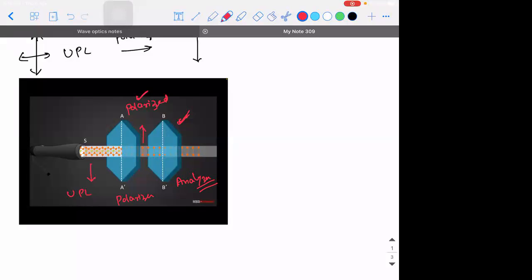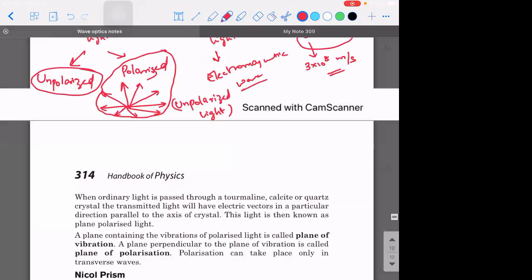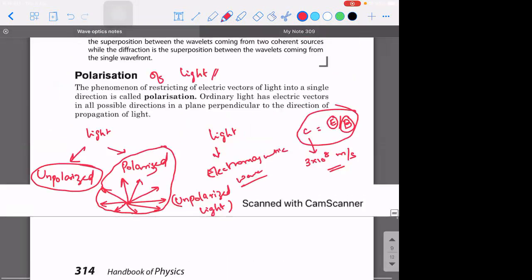Imagine like this: you have two aluminum foils in your hand. When you place one aluminum foil, whatever you wanted to achieve, you have achieved. You are placing the second aluminum foil on top of the first one just as a filter, an extra layer. That's it. In a similar way, these two are still polarizers only. The first one is used to polarize the light. The second one is used to control the intensity. So the one which is used to control the intensity is what we call the analyzer. If you're clear with those points, I will explain the theory part from here.